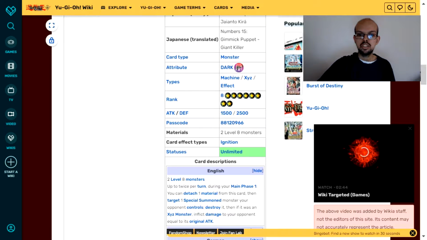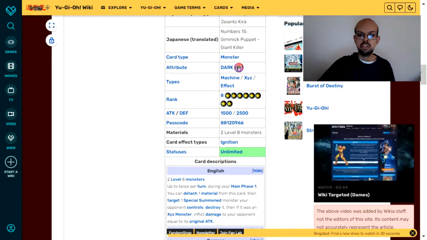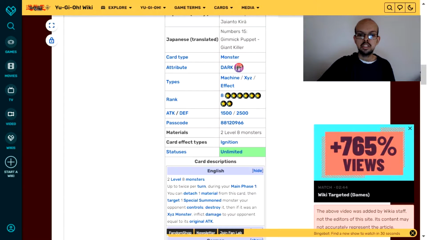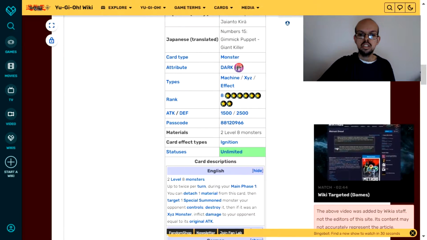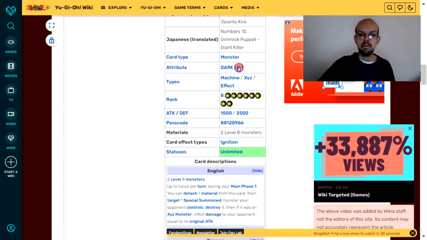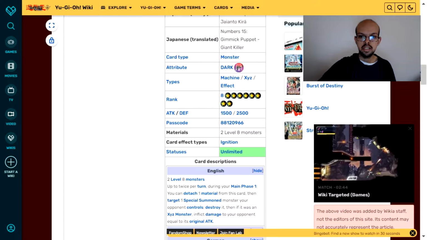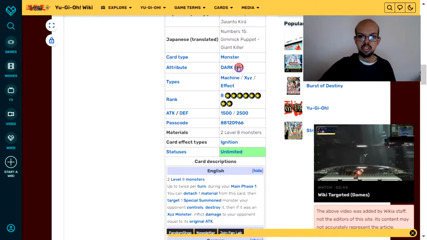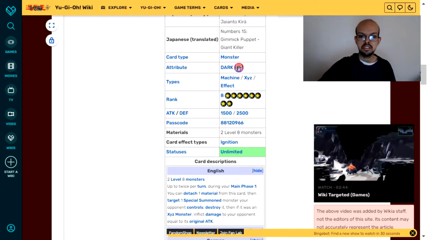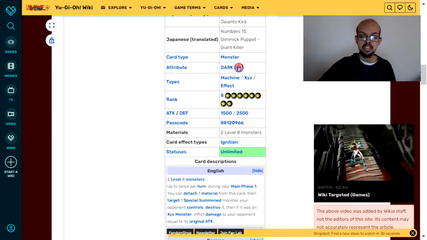It requires 2 level 8 monsters to summon it, and its effect, up to twice per turn during your main phase 1, you can detach one material from this card, then target one special summoned monster your opponent controls, destroy it, then if it was an Xyz monster, inflict damage to your opponent equal to its attack. This is intended to be a bit of a counter towards other Xyz monsters, especially against some of the other number monsters, considering that those will be special summoned since they come from the extra deck.